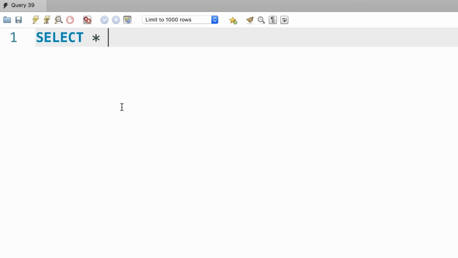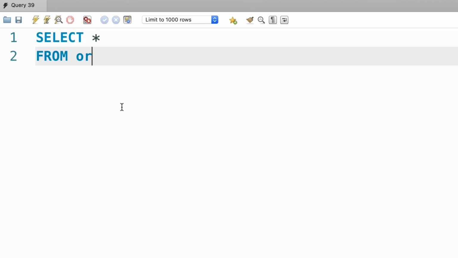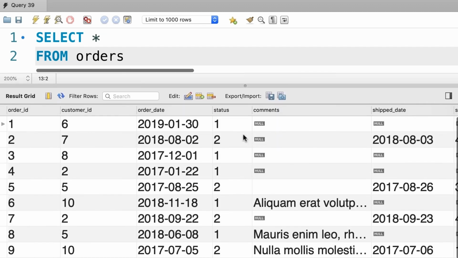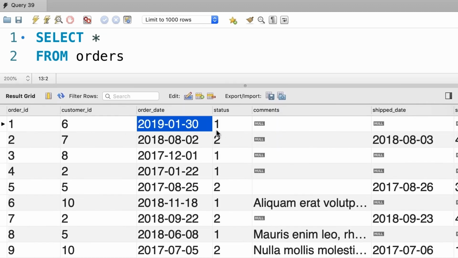First, let's have a quick look at our orders table. So select everything from the orders table. Now if you look at the data, we can see that the first order was placed in the current year, 2019. All the other orders were placed in previous years. Now let's say we want to create a report, get all the orders, and next to each order add a label. If the order is placed in the current year, the label is going to be active, and if the order was placed in previous years, we want to label it as archived.